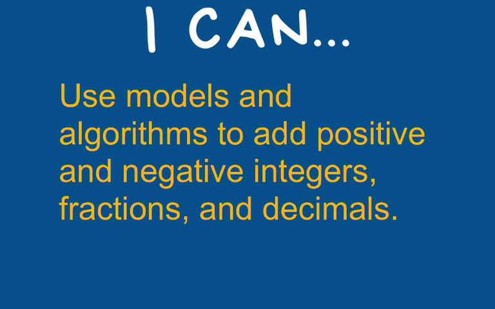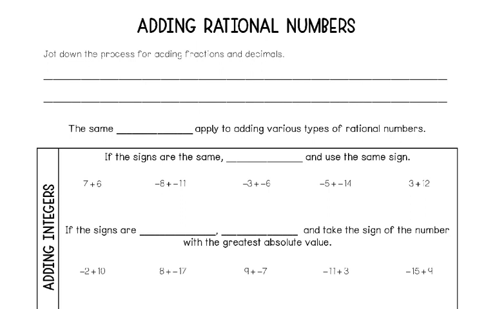Go ahead and get out your binder, turn to the math section, and get ready to take some notes. So you may want to go ahead and get started by looking back at your notes for the intro to rational numbers section. In the intro to rational numbers, we began by looking at how we learned in fourth grade or fifth grade how to add and subtract fractions and decimals. You might want to review that and then come back and look at this first question.